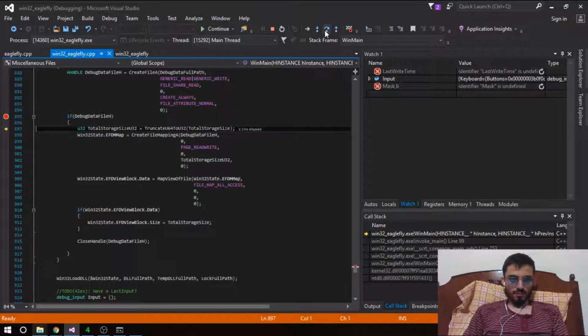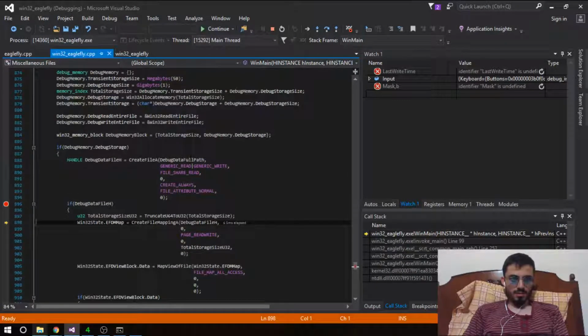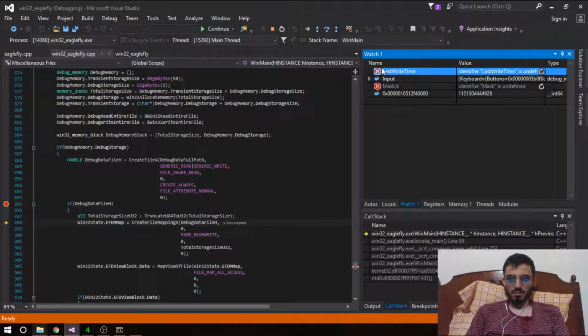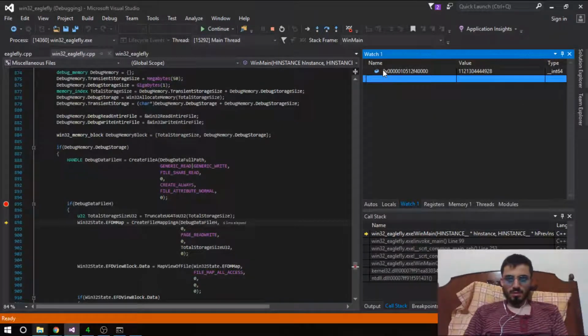Truncated 64, we got the size, we create the memory block, the debug storage. In fact, let me copy this here. There we go.